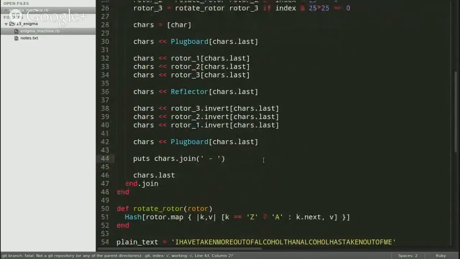So just to recap, let's try running this program once before we try to trace through it.